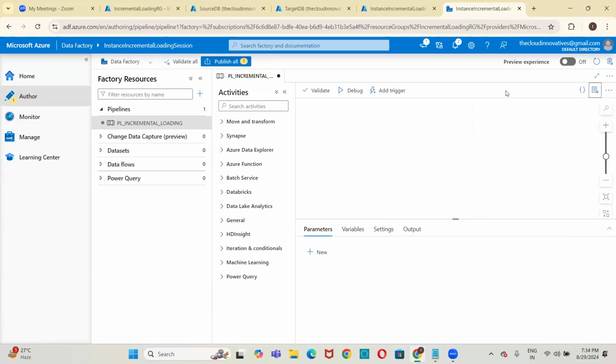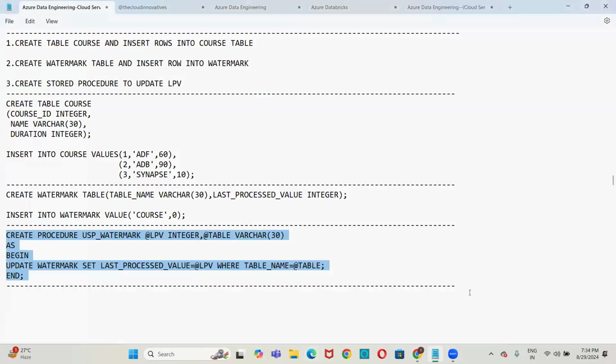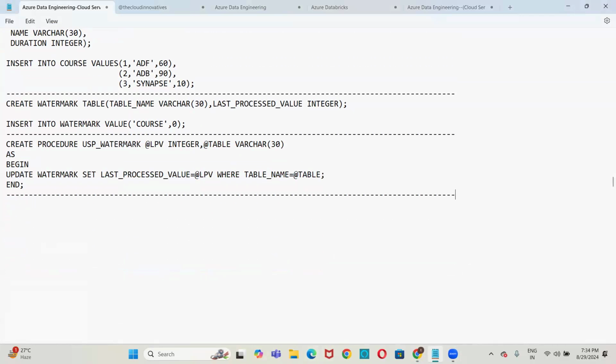What is the first thing you have to do, everyone? As per this, I will design two lookup activities here. Use a lookup activity that looks up on the course table.